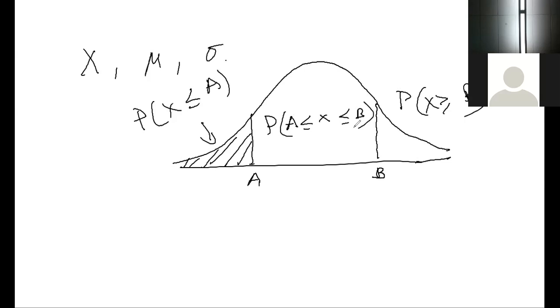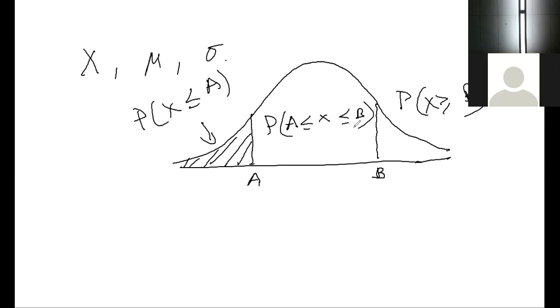I am just expressing how an equation in probability could be represented on the normal curve. If somebody asks you, find the probability that the random variable is between 3 and 5, it means it is the middle part. Not the middle actually, but a portion inside. If somebody asks you, find the probability that X is less than a certain number, it is the lower tail of the graph. X is greater than is the upper tail of the graph.